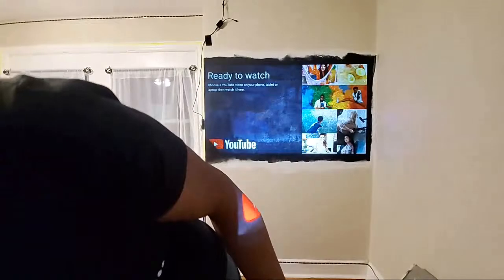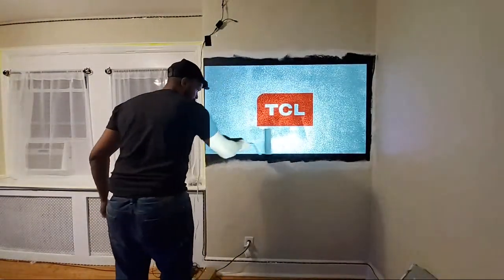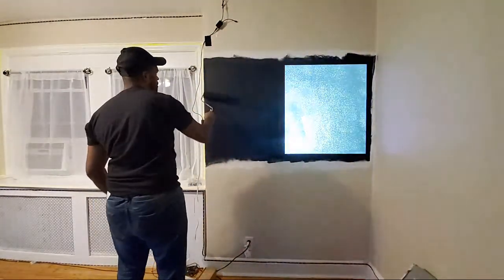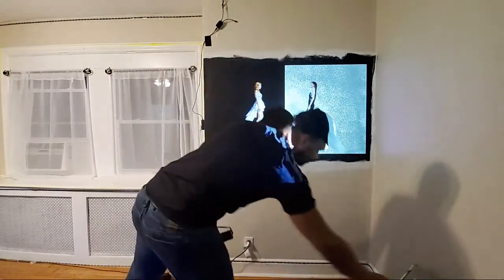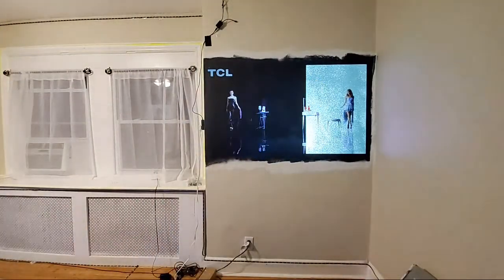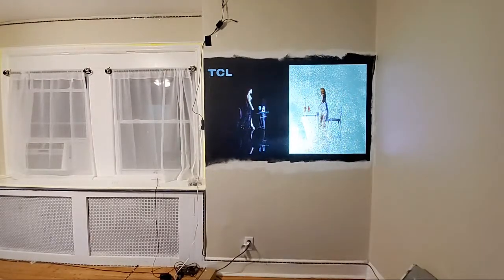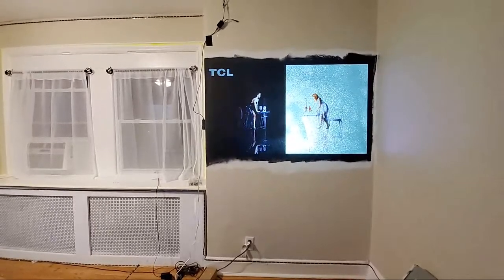This is when the screen, I want to bring that video back again. There we go. This is when the screen is wet. Okay, right back over top of it. Now this is the screen when it's wet, and this is how bright it is when it's wet.